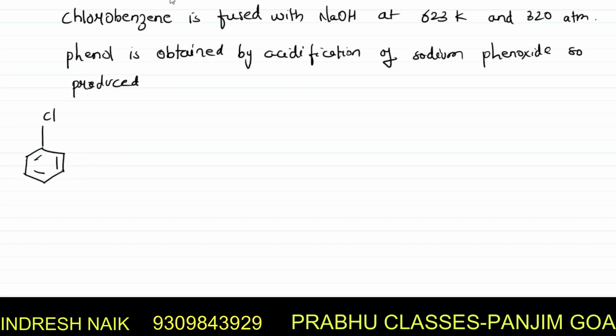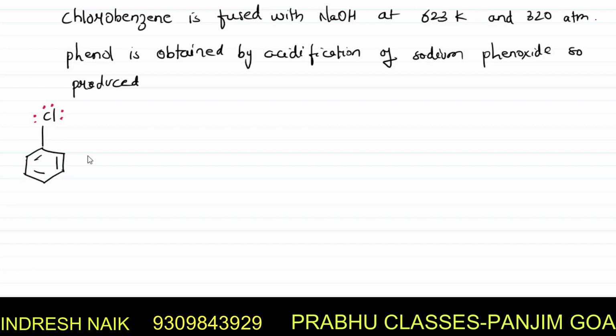You simply cannot break this bond just by putting OH minus or a source of OH minus. There are many reasons for this. We have learned this in haloalkanes and haloarenes. A partial double bond character is there. Then the electronegativity of this sp2 carbon is comparatively more than sp3, so this leads to a shortening of the bond. Then if it wants to go via SN1, that is formation of the carbocation, then positive charge will form on the double bond, that is most unstable. So there are many reasons because of which this bond cannot be broken very easily.